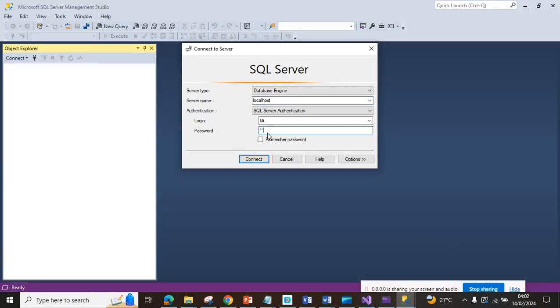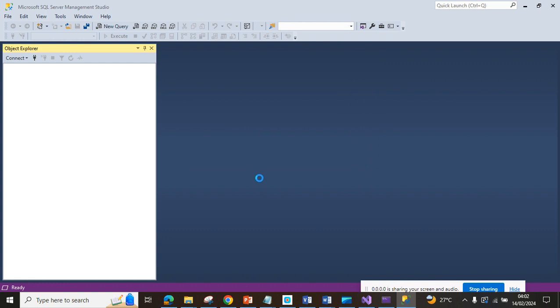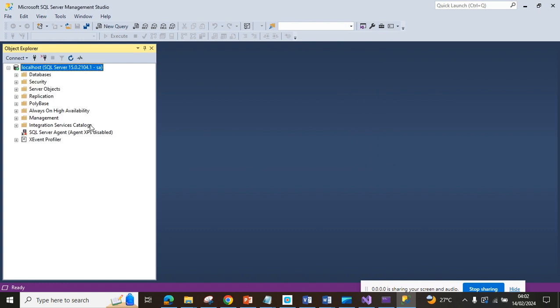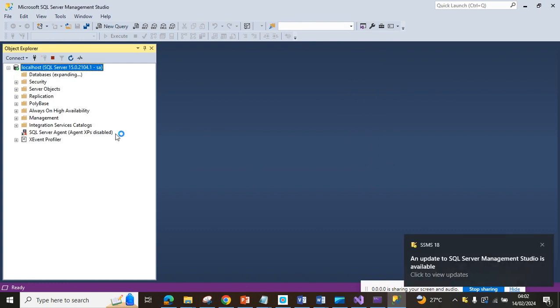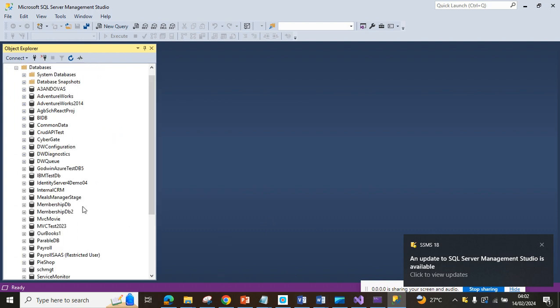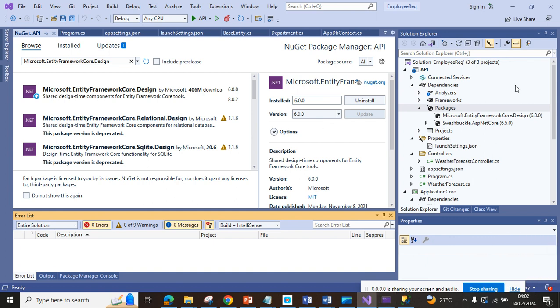This is my database. If you look at it, the name we gave in our connection string, the database name we gave in our connection string, is what again? Okay, it has been installed.